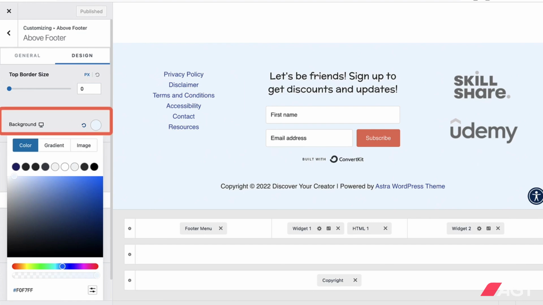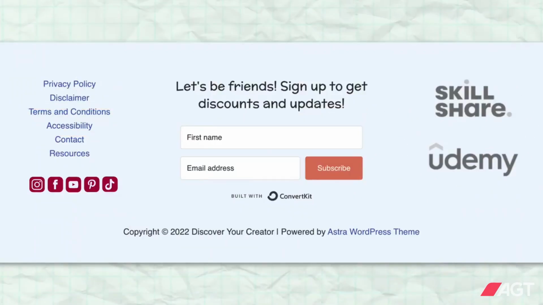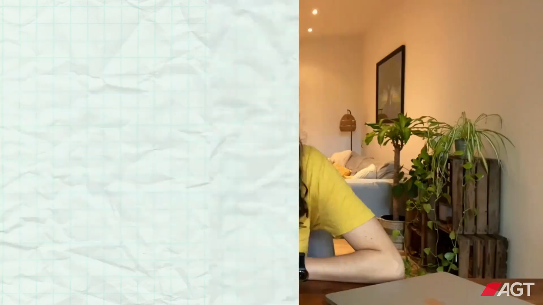Make sure to make it a color that's going to stand out against the rest of your content. We haven't discussed email forms or legal pages yet, so for now, just put placeholders for these items or just leave your footers super simple until you can add those other elements, which we'll talk about soon.